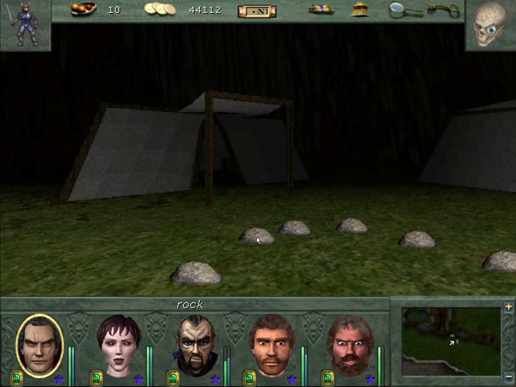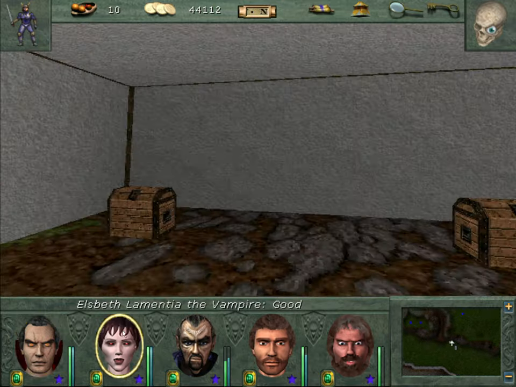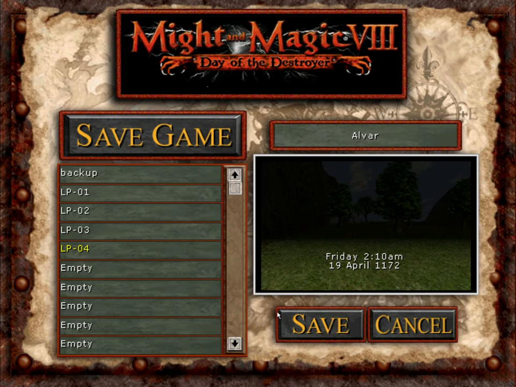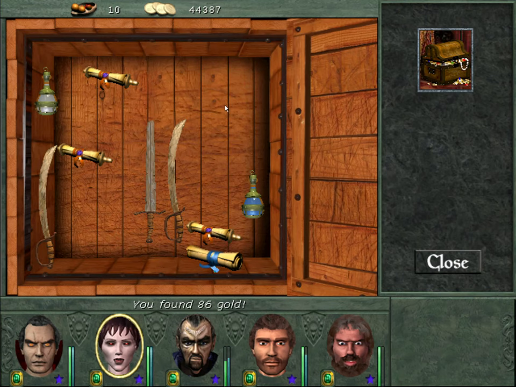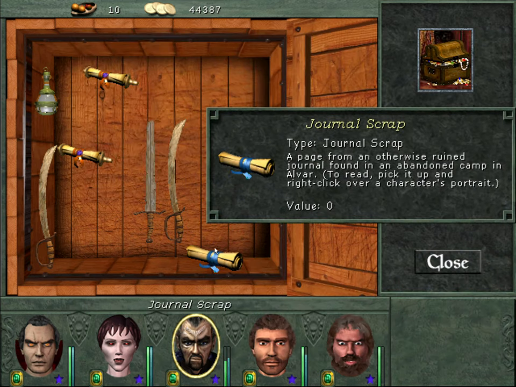Rock, rock, rock. This is actually 1, 2, 3, 4, 5, 6, 7, 8, 9. If there's any puzzle to this, I am sure to forget it. It's worthless. Yes, it is.